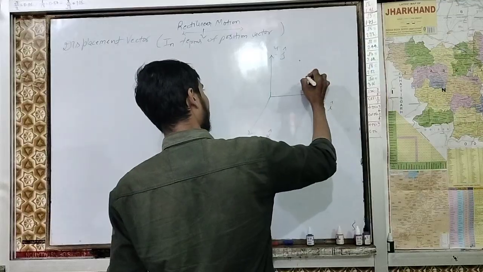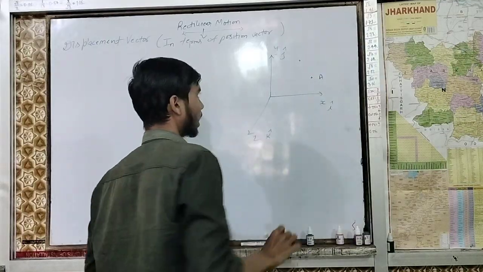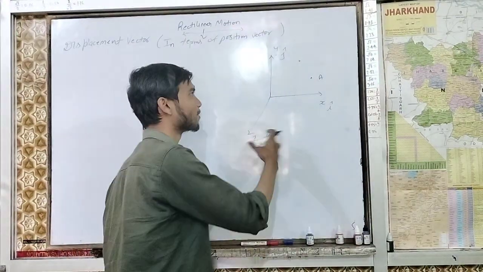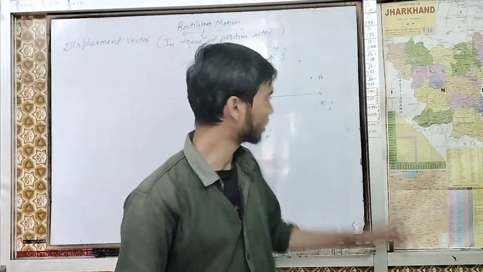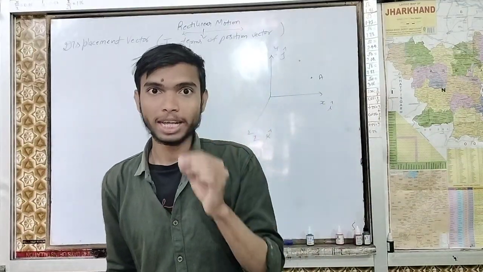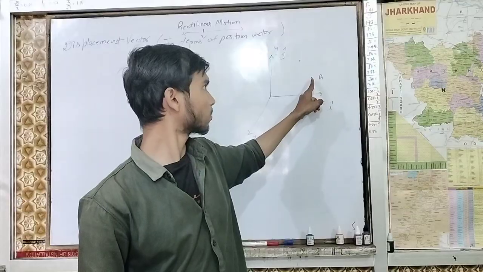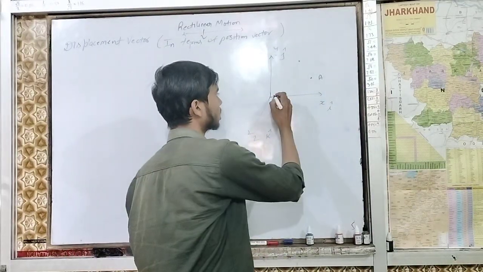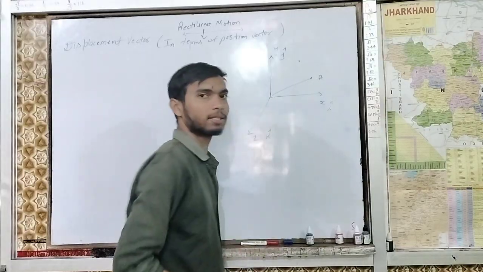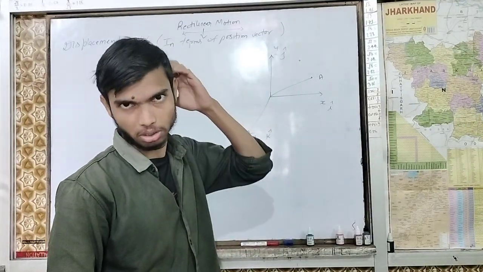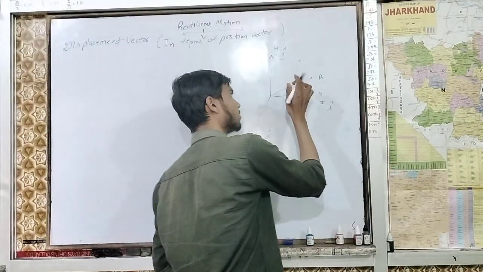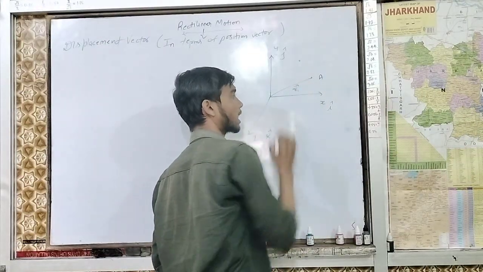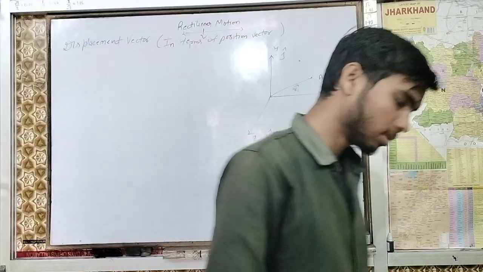So the initial location of the particle was this, which is A. And here we take help of position vector. Position vector means it is a vector. We take the location of this particle from the origin of the Cartesian plane. So this is our origin line. We are defining its position. So this is our first position vector. Can I call it the R1 vector? Yeah, you can call it.